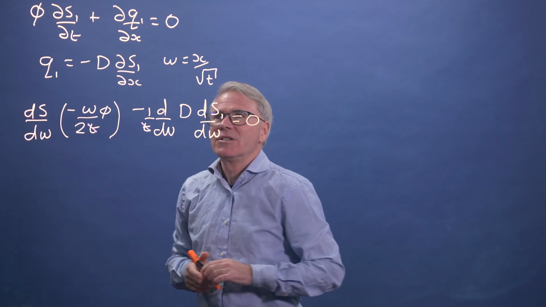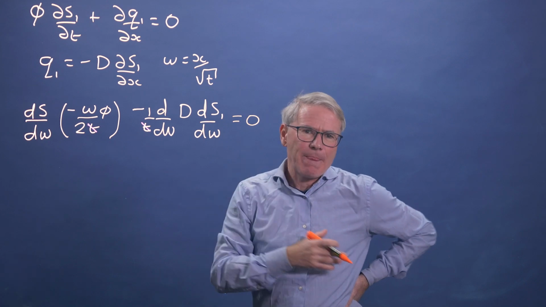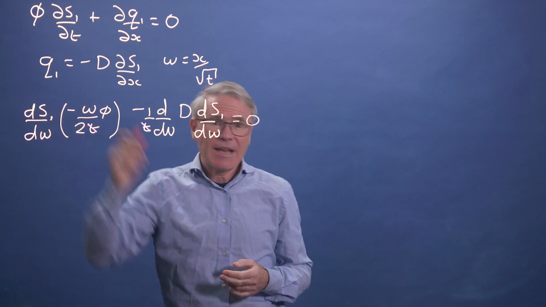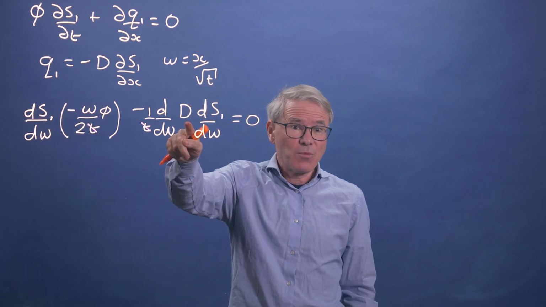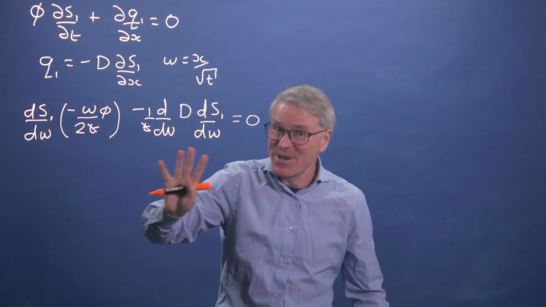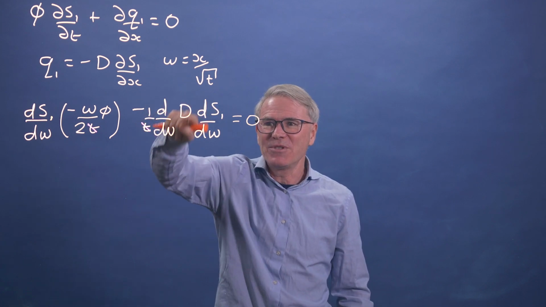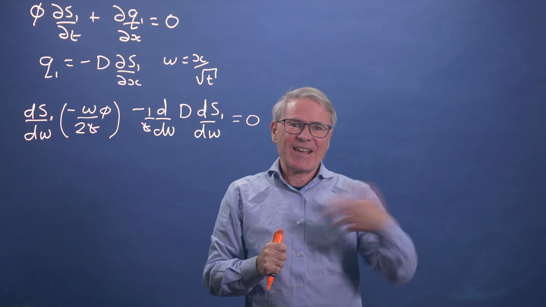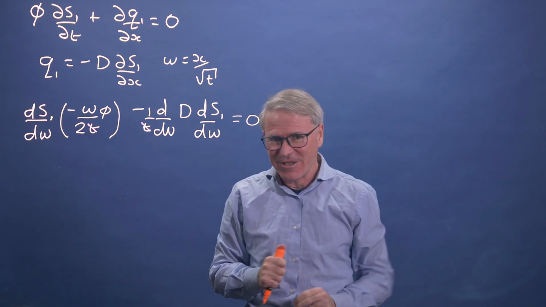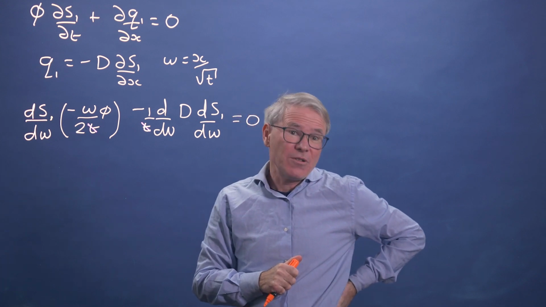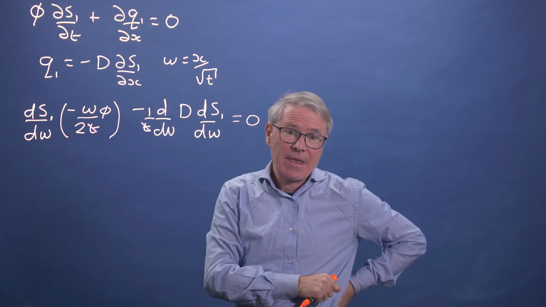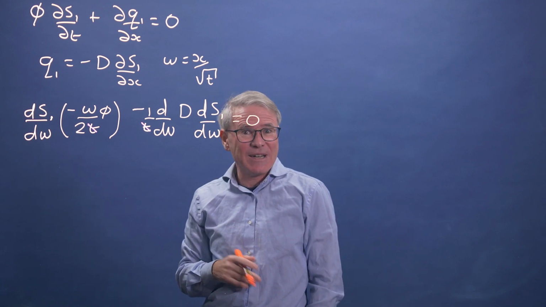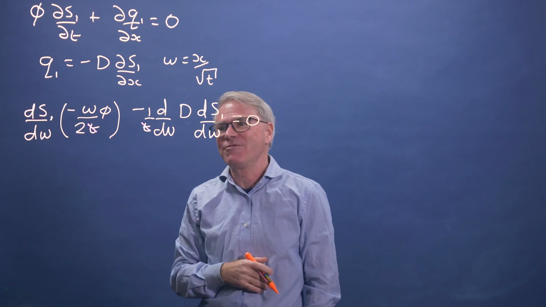Now where do we head with this equation, normally? When this was a linear equation, when we did this for heat transport, for instance, this D was a constant. We called it alpha. It comes out, and we called dS/d omega y. We found a partial differential equation for y that gave us a Gaussian, and then we had the integral of this, and we end up with an error function. We can't do this in this case because D is nonlinear. So we need a completely different approach. Well, we've talked about our fractional flow. So we're going to move in a different direction.